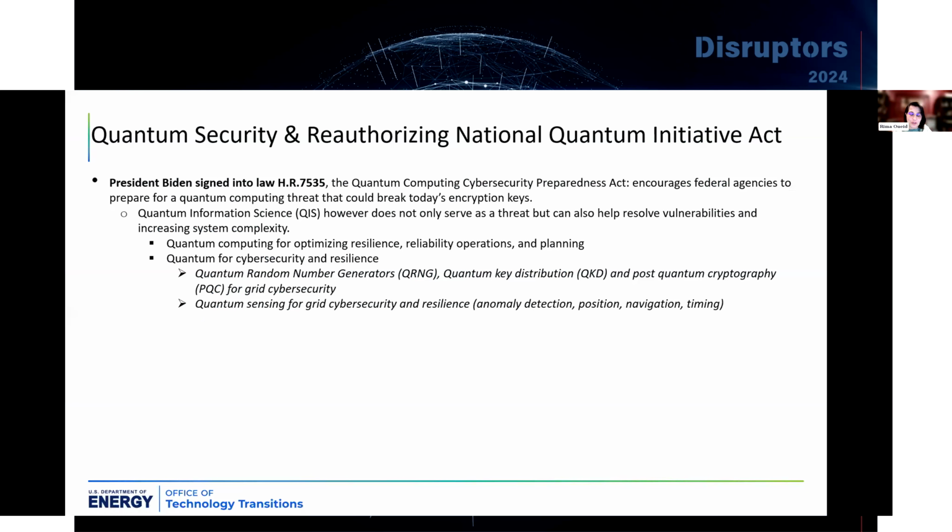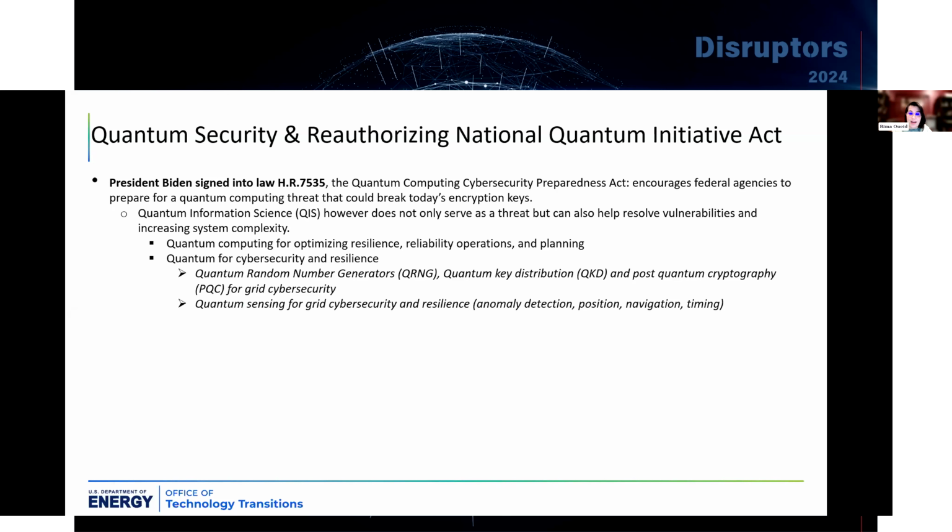So just want to kick it off with why quantum is so important. I think it's been sprinkled throughout the day, right, with a lot of the topics that have been covered. But from a DOE perspective, we're really interested in protecting against a quantum threat, a quantum computing that can hack all of our security, specifically around quantum random number generators taking things to the next level, because our RSA tokens today are based on classical algorithms.